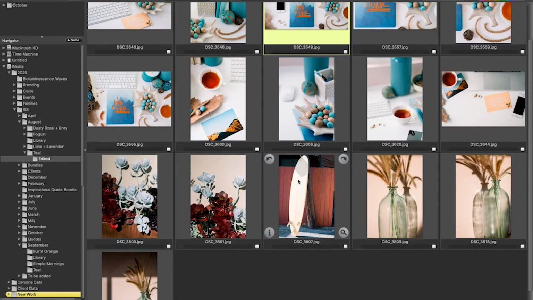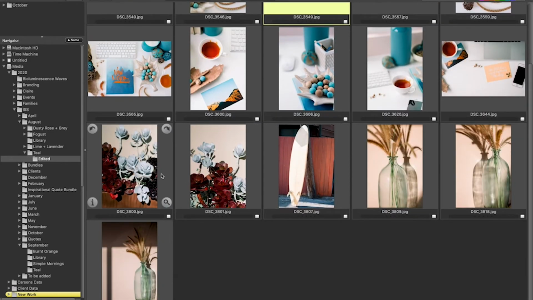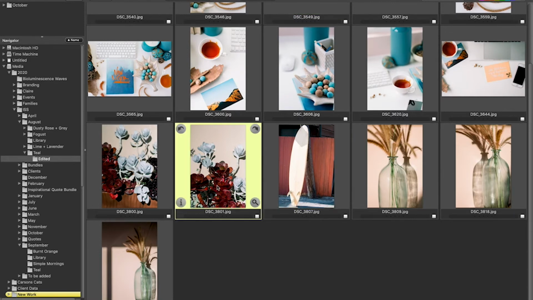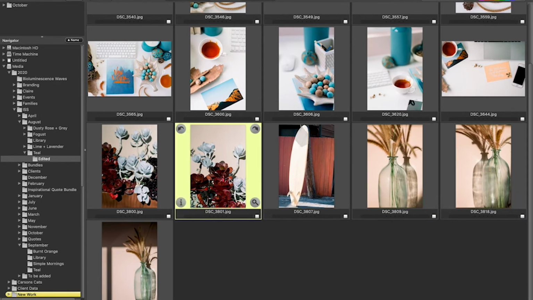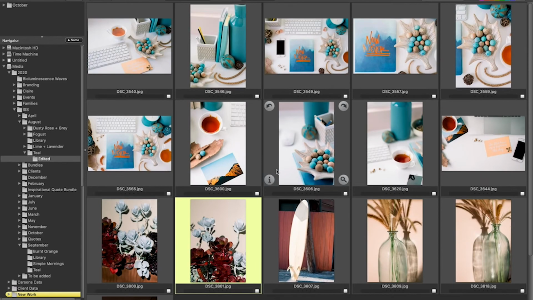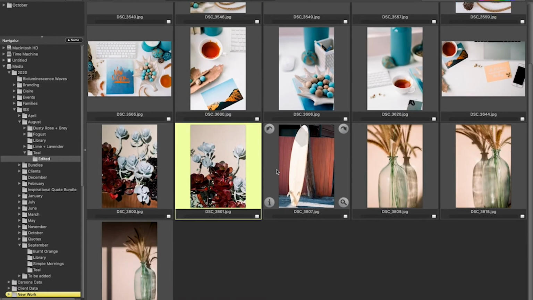So then I started collecting some images from my lifestyle shoot, the images that I shoot every day when I'm going out. I'm like, there's some burnt orange, there's some burnt orange. This is kind of how I'm curating the collection. And then once I've built up enough images, that's when I'll add it into the library.